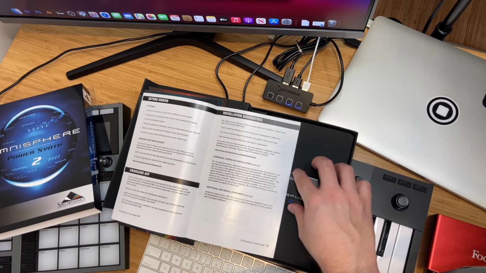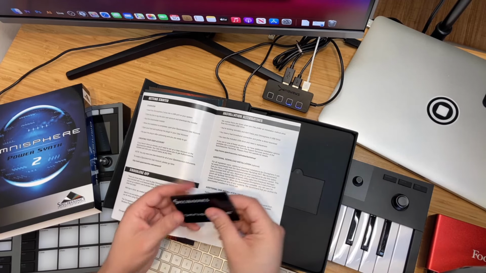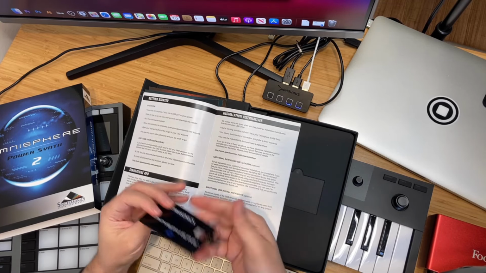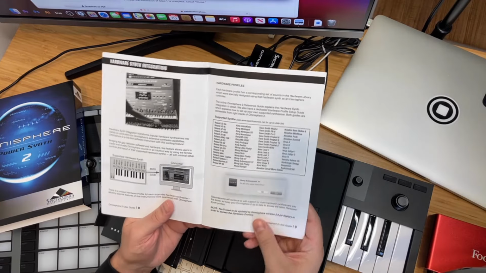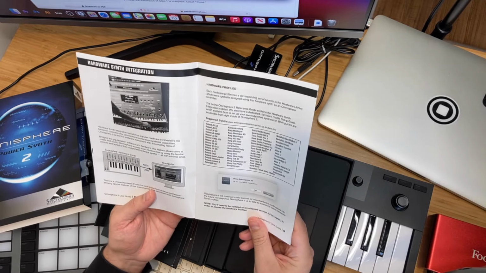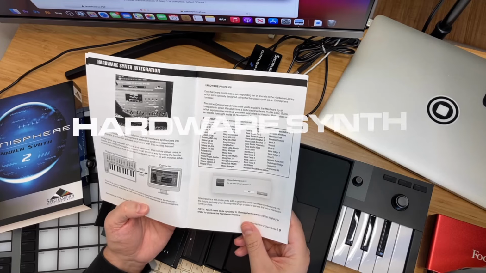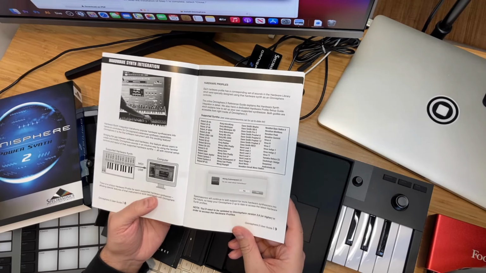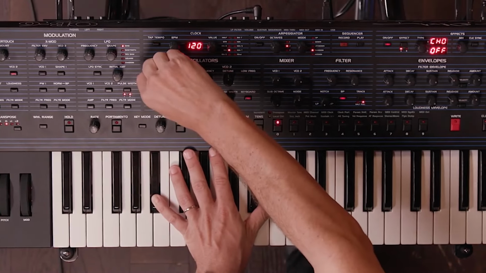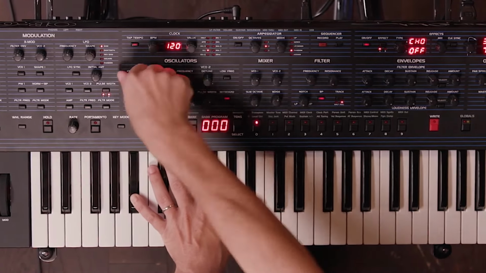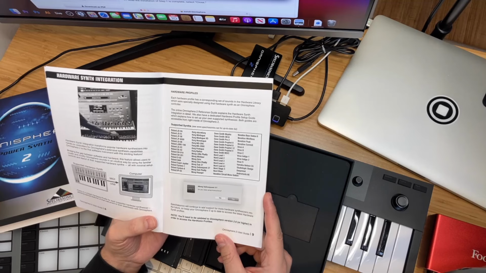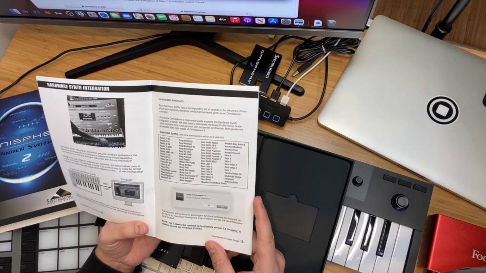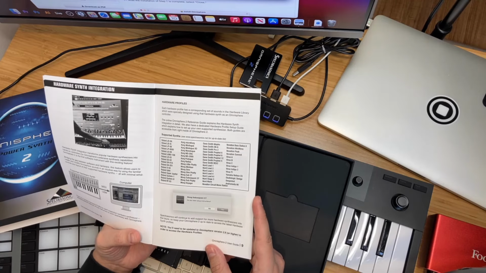All right, now that I've registered my account, I'm just going to go ahead and insert this USB drive into my USB hub over here. Now, another thing I wanted to mention while I'm waiting for the downloaders to install is that this synth comes with so many different hardware profiles because Omnisphere 2 actually works directly with a variety of hardware synths that are available on the market. As you can see, there's Roland's, different Korg synthesizers, Dave Smith, the Novation Bass Station, Virus Access, a bunch of Moog synthesizers.